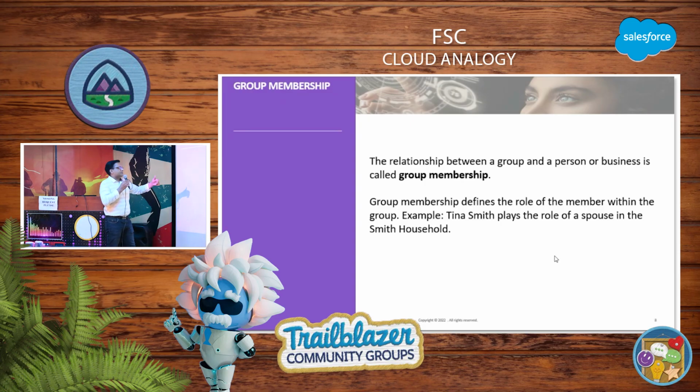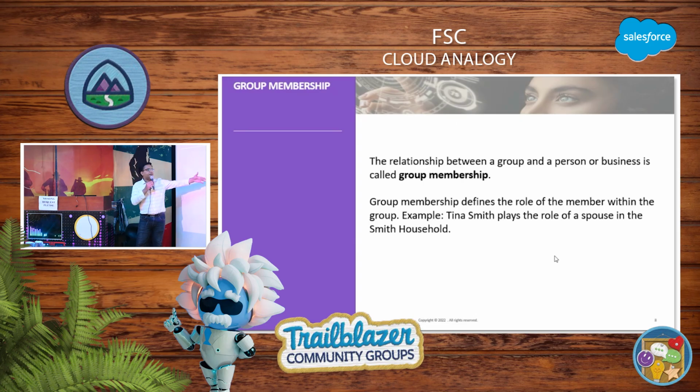Here I'm giving one example. Let's say we have two married persons. I'm taking the example of Tina, who is the spouse of another person, Smith. Now they have a house, and they want a house loan or any other loan provided by the bank.